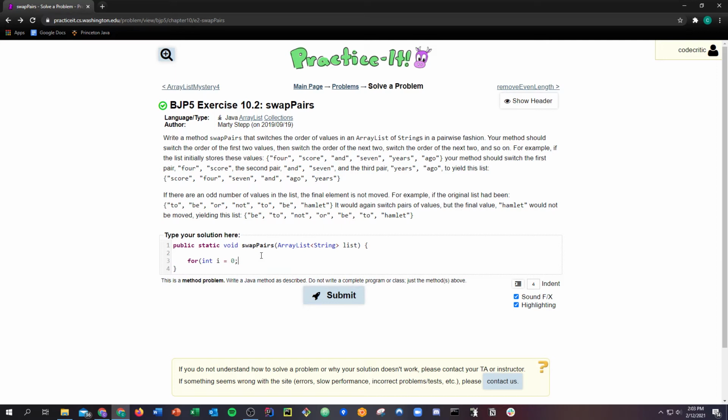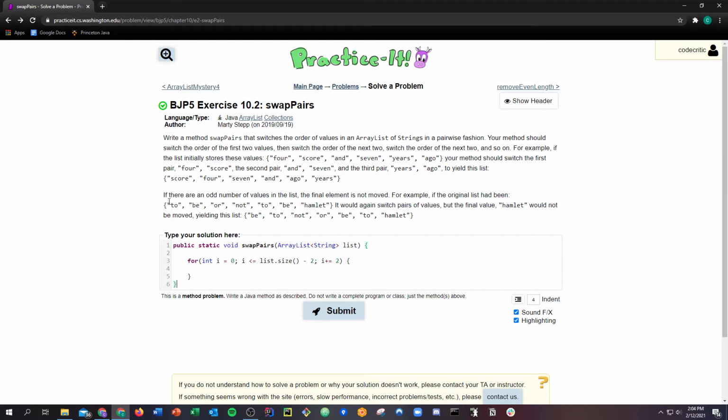So the next condition is the termination, or until what point should we reach that we decide the loop is no longer needed. And that's going to be when i is less than or equal to list.size() minus 2. And what this means is we're not going to get any index out of bounds exceptions, and I'll explain this as well. We're going to increment i by 2 because we're trying to find each pair of values.